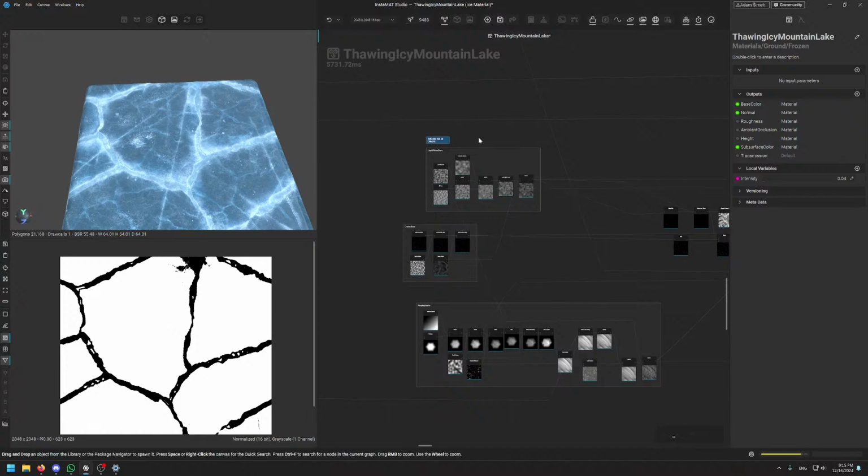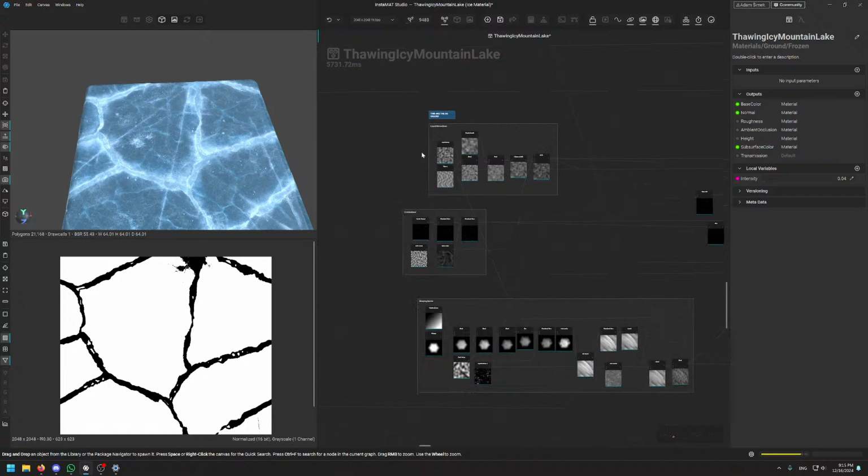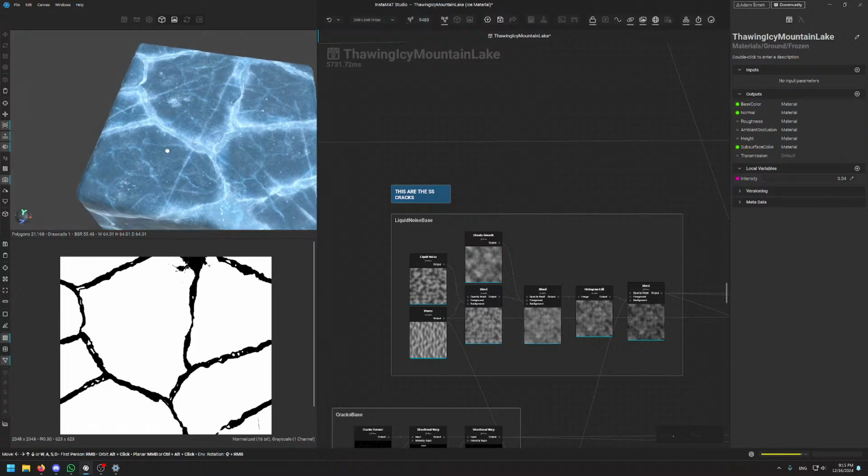Anyway, let's not get distracted. Let's go back to my material. So we basically started working on a lot of the surface details, which are mostly albedo maps, some displacement still, but you know, not that much.